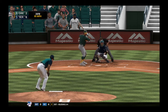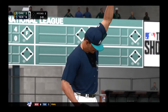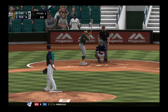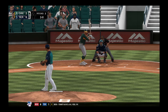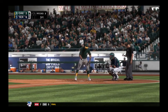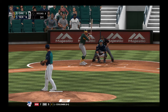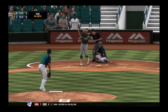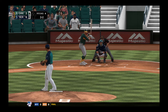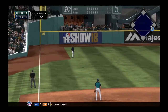The 1-0. Misses off the plate. Two balls and a strike. That swing had one purpose, and that was to put the ball over the wall. I guess he doesn't have much to lose with his team down this many at this point in the game. Now the 2-1 pitch. Strike two swinging. Here now the 2-2. Hit in the air down the left field line. Moving under it, Gamble. One away.